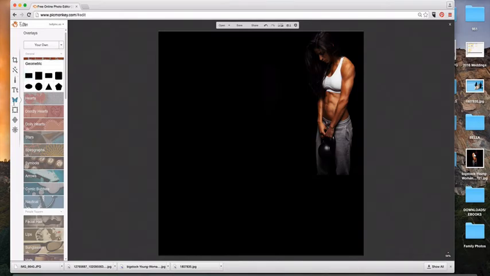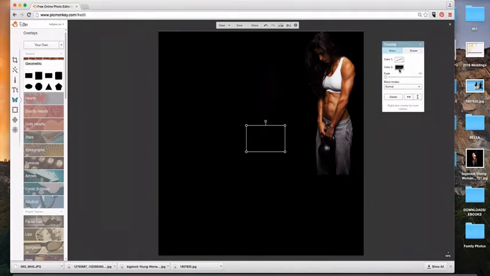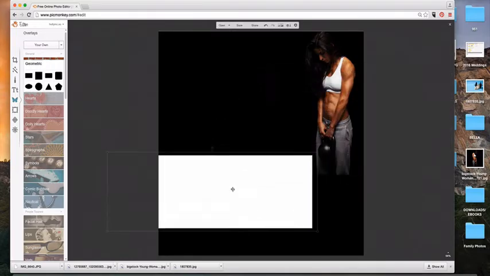With that, we're already in the overlay section. Go up here to the left to the geometric category and pull up a rectangle, and we are going to color that rectangle white. So you're going to want to go up to the right where it says the overlay and you see the color 1, color 2. If I wanted to have a border, color 1 would be the border, but I don't want a border, so I'm just going to do everything all white, and the color code for all white is 6Fs. So just going to type in 6Fs, and I'm going to expand it and drag it down where I want it to be.